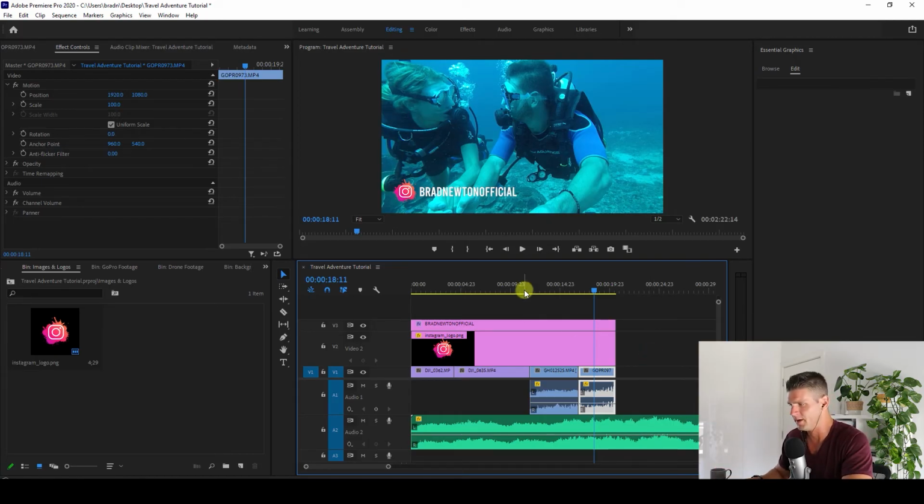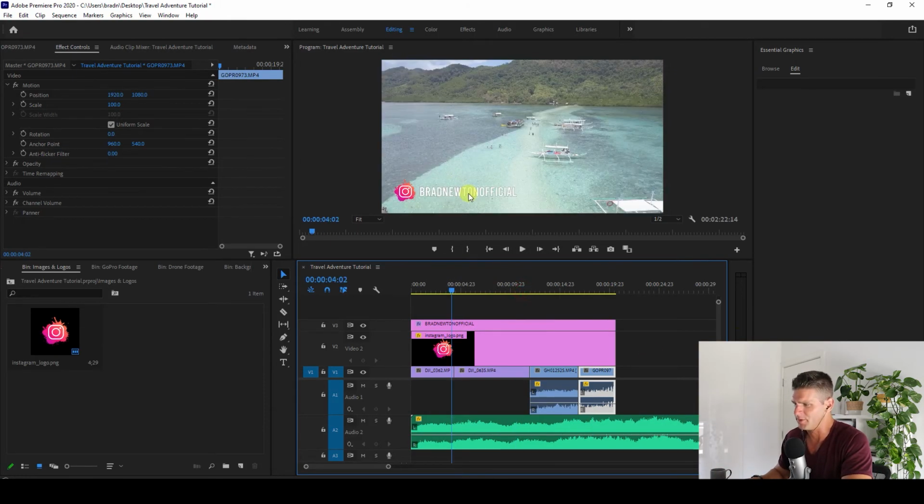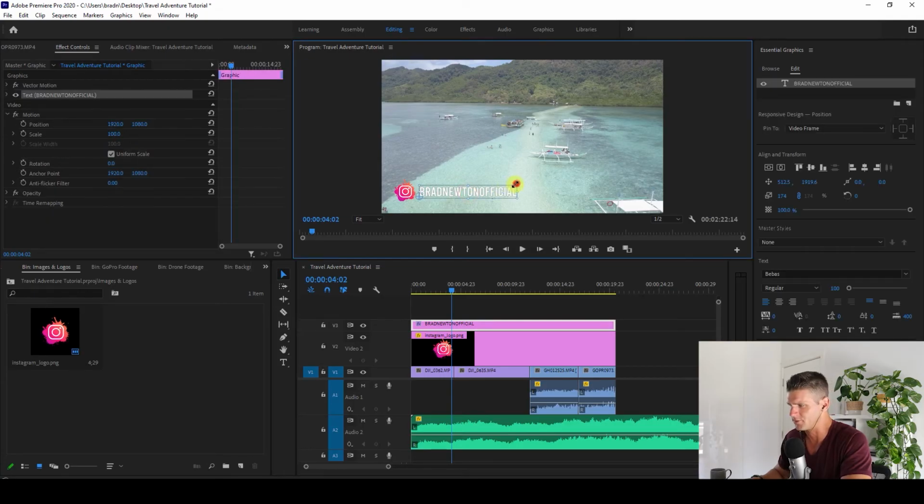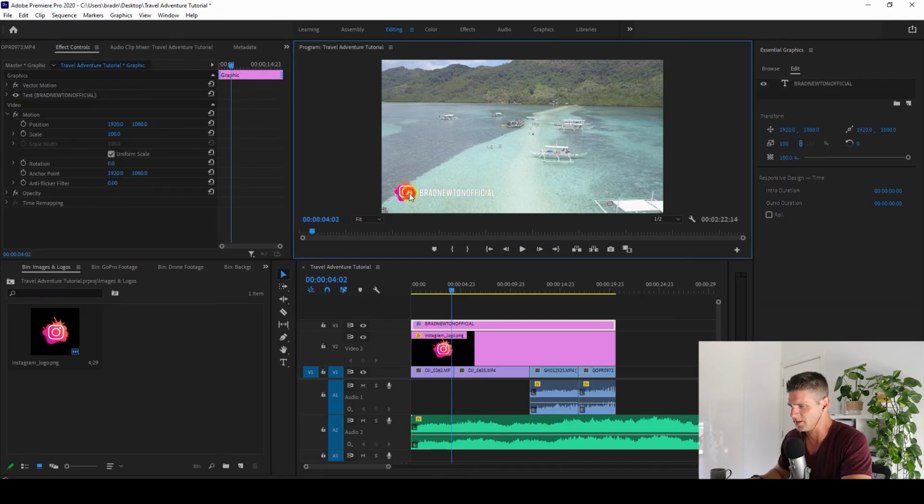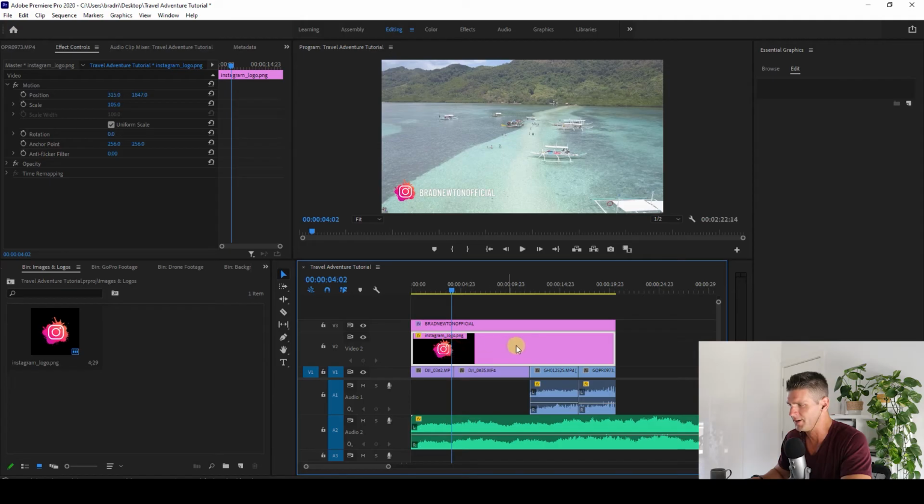So it's pretty straightforward. And again, I'll play this back. I might want to make this a little smaller, so just shrink this down a little bit. I can actually click on the logo down here. I've selected it just to make it a little smaller. Again, effect controls, shrink it down a little bit, just like that.